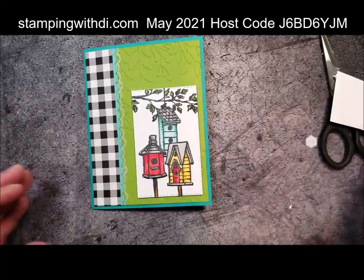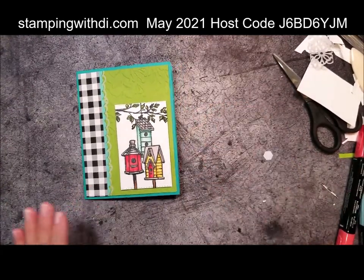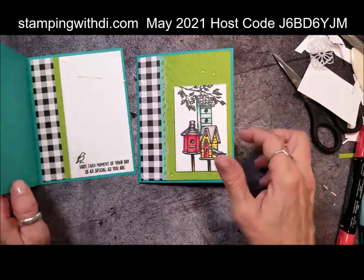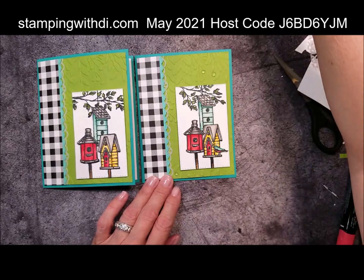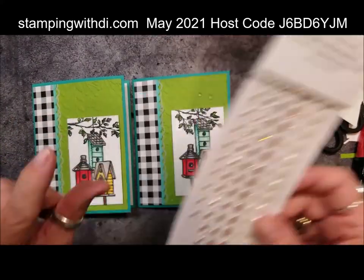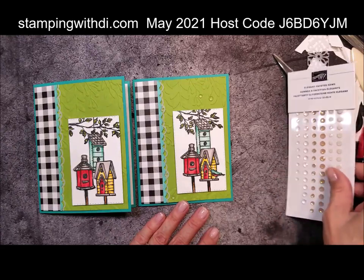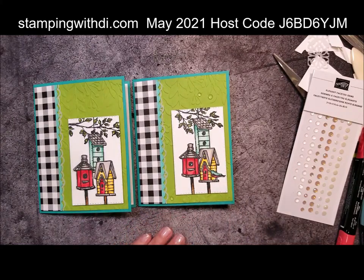There is a super cute little card! Now let me show you the one I had made before — just a few little differences. They're pretty much the same on the inside. The differences are that on the original I added some of the elegant faceted gems scattered around — they add almost a water droplet look, perfect for the nature theme. Then I also added a little bird. There are two birds in the set — let me find it. Oh right here, underneath the Peony die.